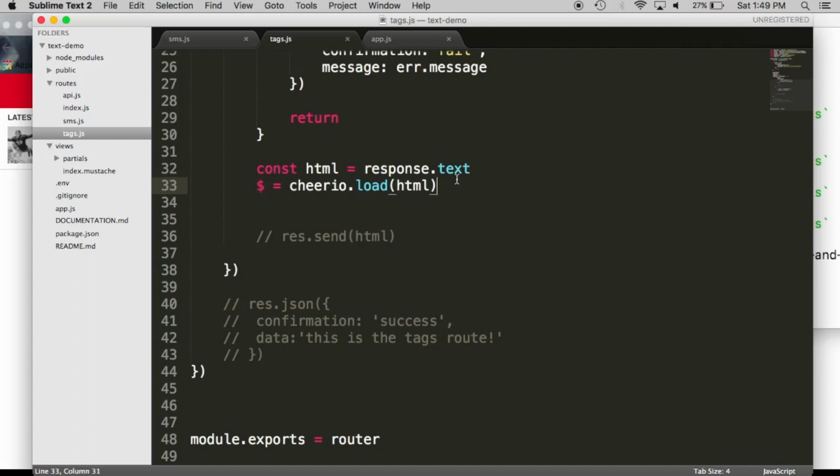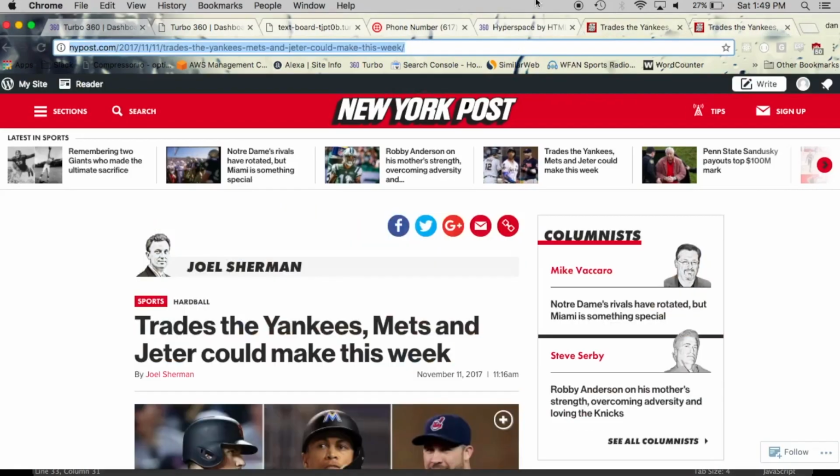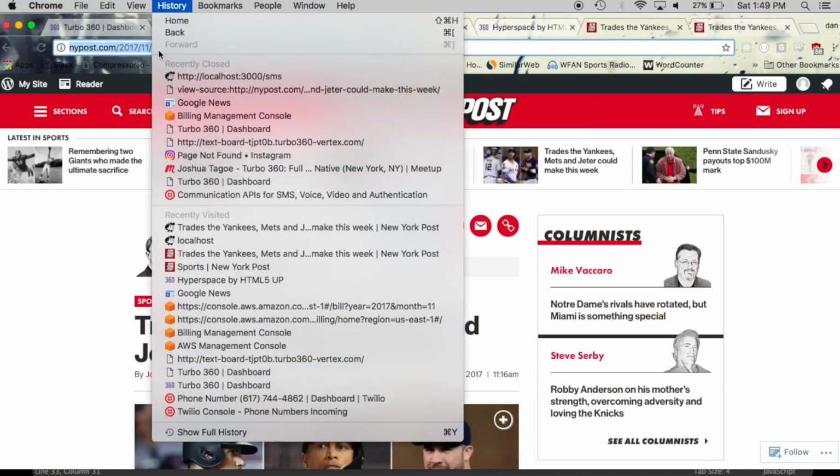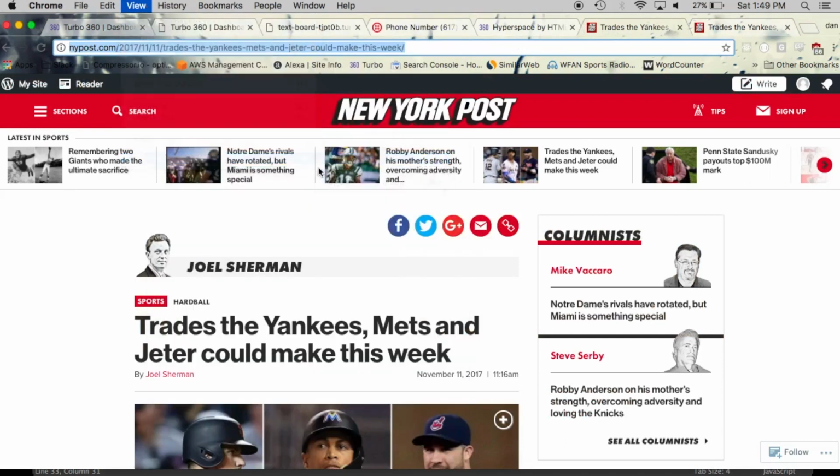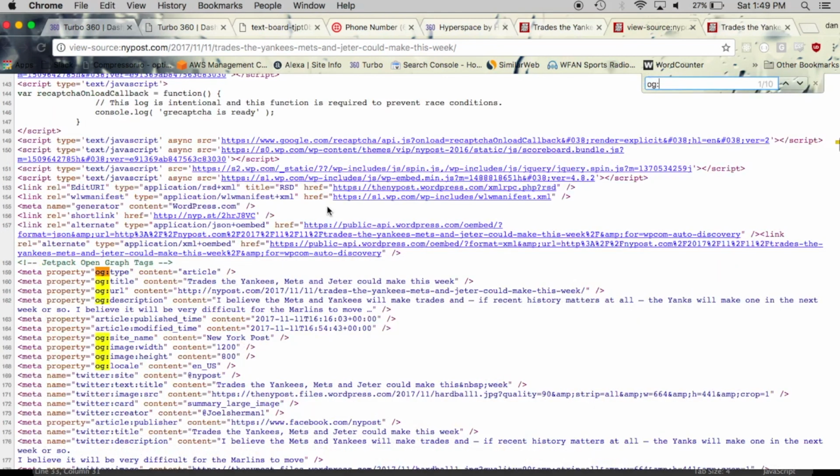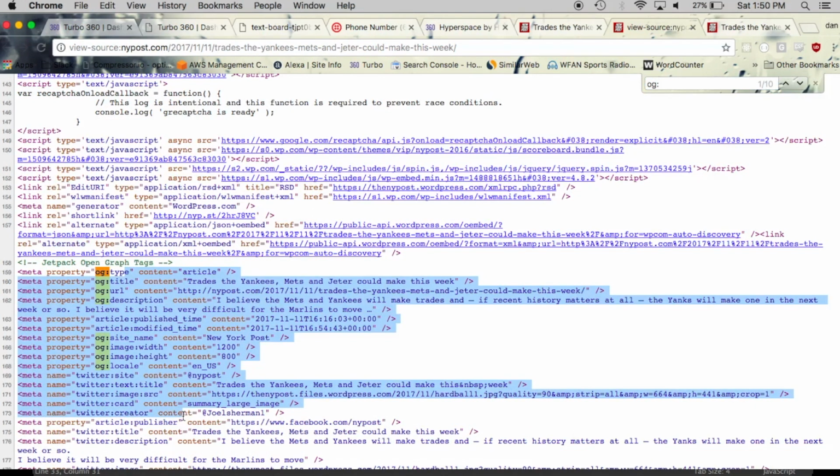So what we want are these tags, right? That's the information that gives us the key snippets of data. These are meta tags.